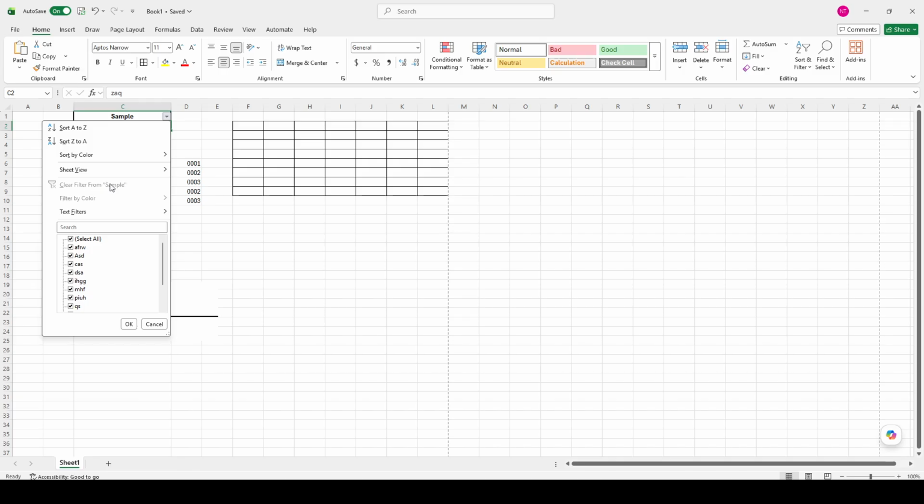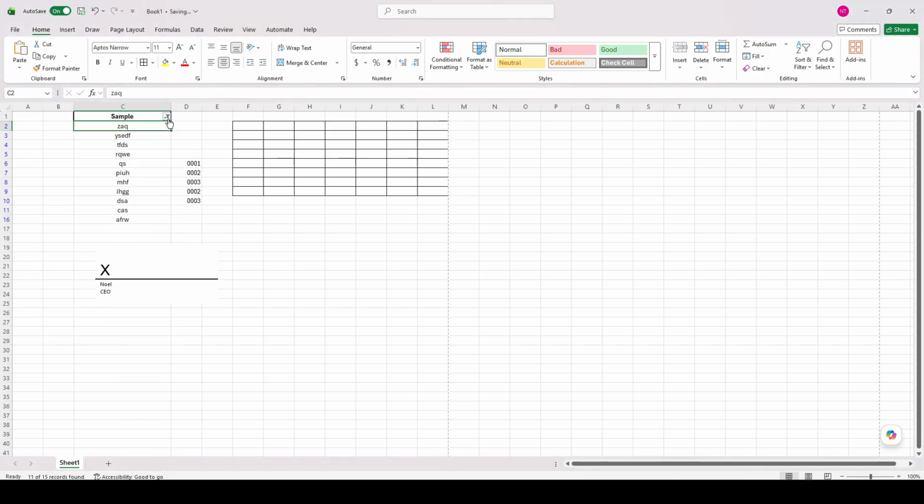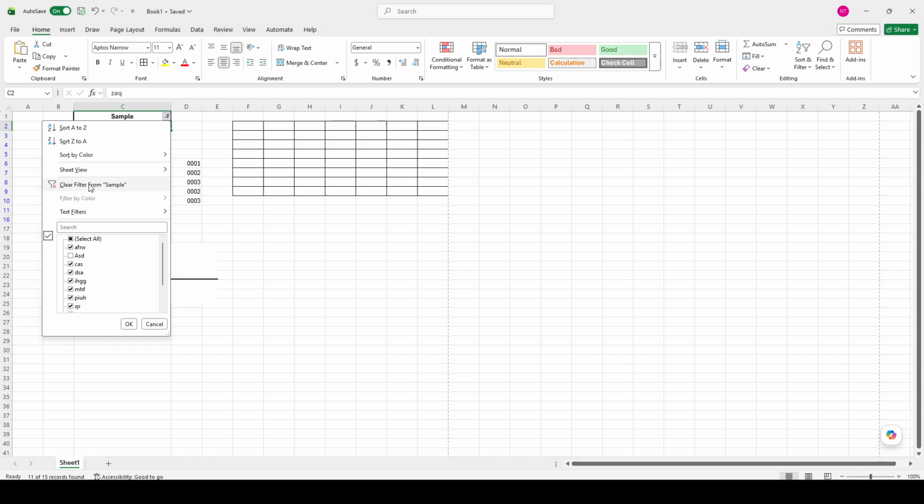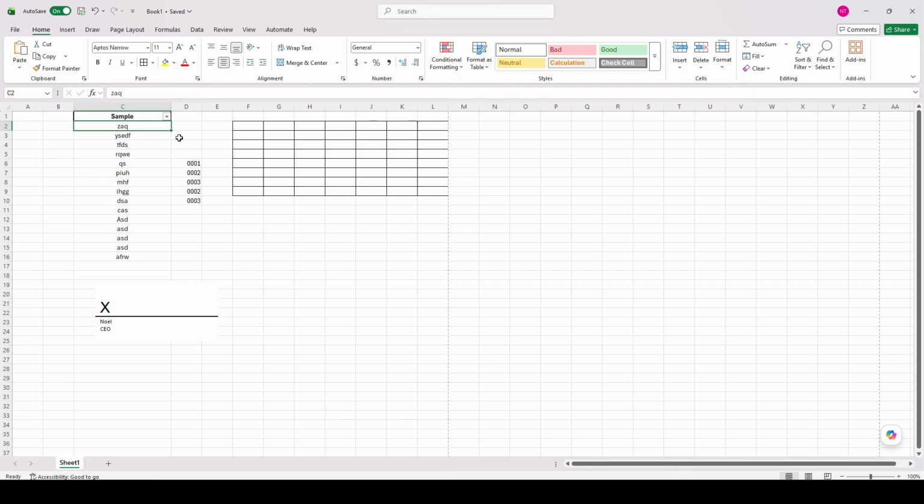There is also a way to clear the filter from just one specific column. To do that, find the column header that has the small funnel icon. That funnel tells you a filter is active on that particular column. Click the funnel icon next to the column name to open the filter menu for that column. In that menu, click Clear Filter From, followed by the name of that column. This resets only that one column and leaves any other filters in place. That is especially helpful if you are working with multiple filtered columns and only want to remove one of them without affecting the rest of your table.